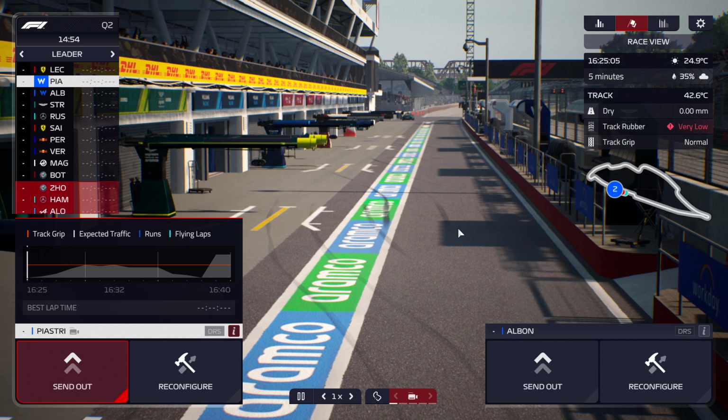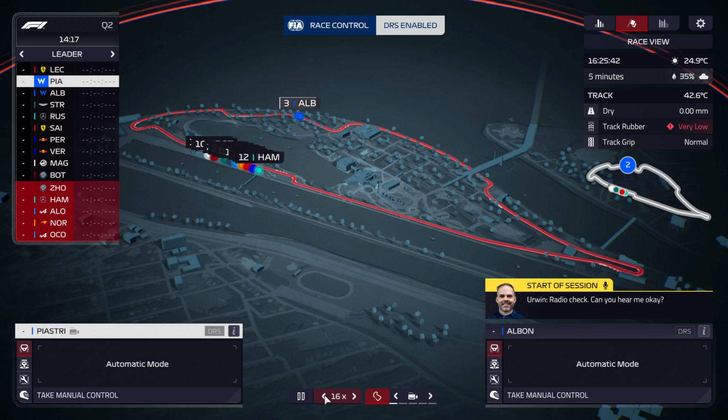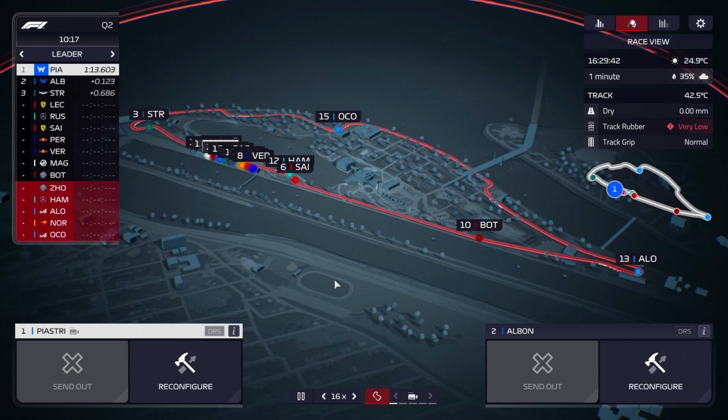I'm gonna send them out immediately. Oh. Now they're driving in each other's way. Oopsie daisy. Okay, nice. We have a clean lap, I think. Then we are gonna use. Are we gonna use this one? I think we are using this one. There we go.